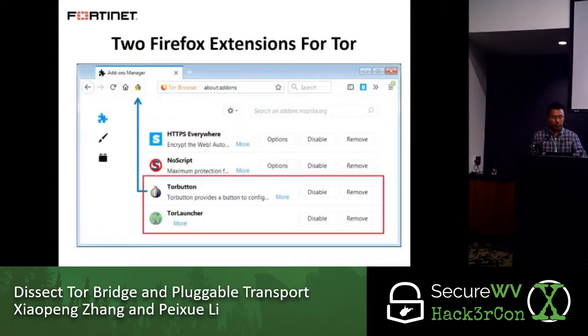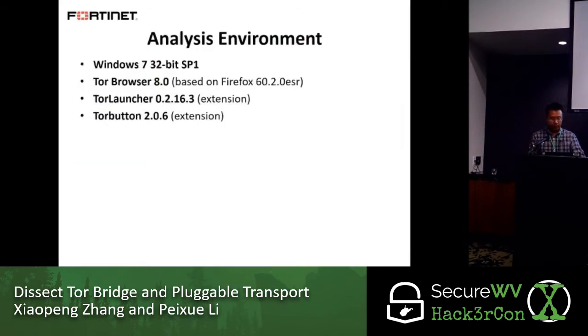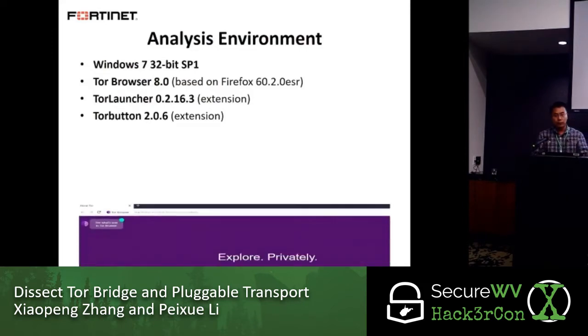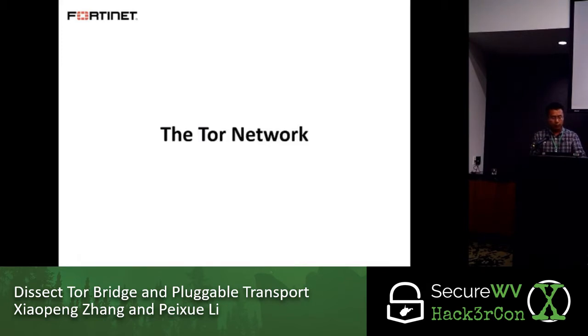This is the Tor browser. If you click this icon, you can see these extensions. In the latest Tor browser version 9.0, these extensions are moved into the options here. Okay, so here are the platform and the environment we did this research on. This is a screenshot of the Tor browser.